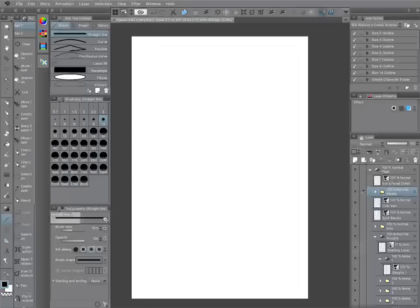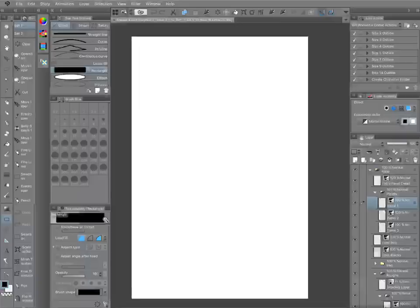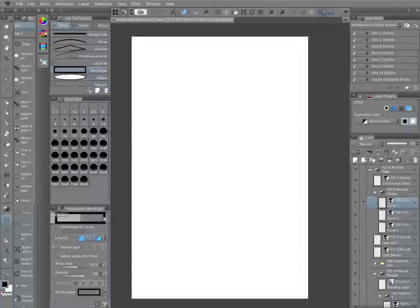What I usually do is I go to the rectangle tool, and I just recently switched to 800 DPI. Before I was doing 600, but I just thought the quality was a bit low. I didn't like the way it looked. So I'm switching to this, and what I usually do is a 12. I used to do a 10 when I was in 600, now I'm in 800, I use a 12. That's the thickness of my panels.